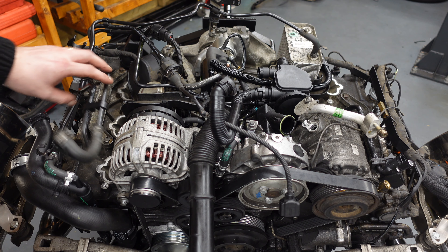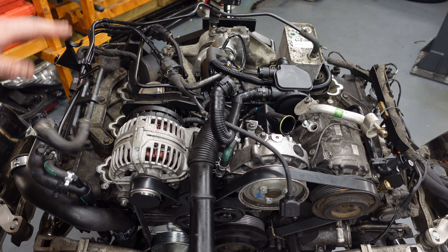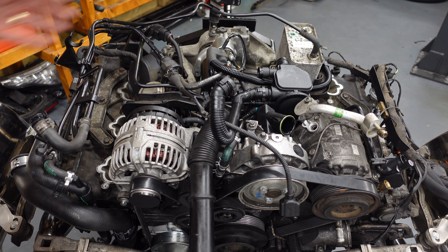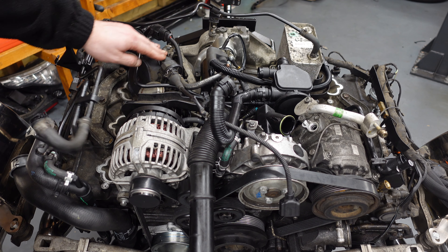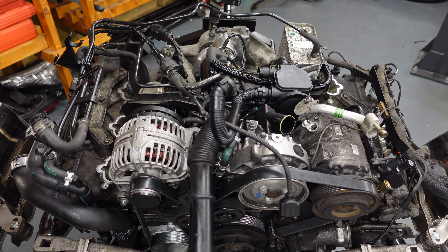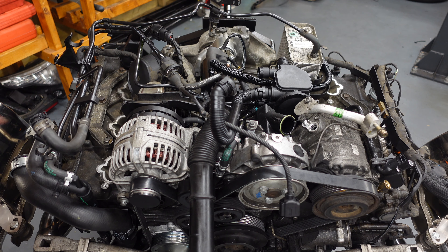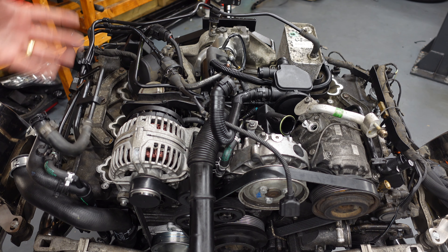So I can't put the plenum on just yet until I do that. You can see here we've got all the purge valve on, all the lines on ready to go. This is how you do it — all the lines here. It's very easy: when you take them off you can't get them mixed up because of this angle here, and also the purge valve has a connector that sits on top of the scavenger pump right here, which aligns everything. You've got your hose that goes into the oil cooler — there's only one — then one that comes into the cooling pipe for the excess pressure.